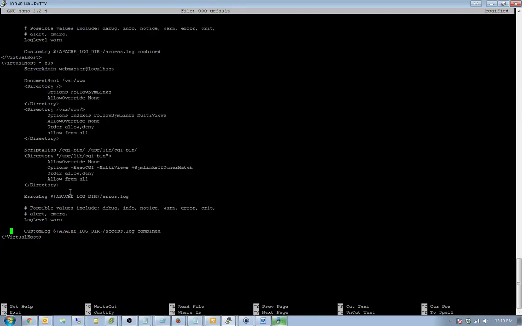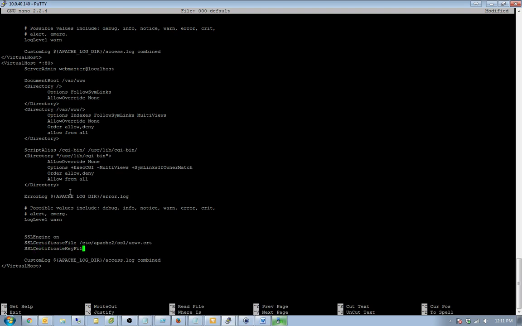So first off, let's go ahead and set SSLEngine on. SSLCertificateFile is in /etc/apache2/ssl/ucwv.cert, and SSLCertificateKeyFile is at /etc/apache2/ssl/ucwv.key.